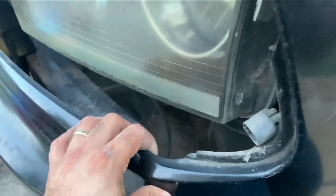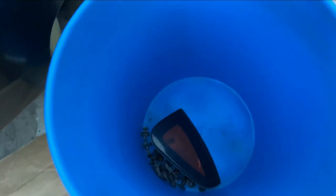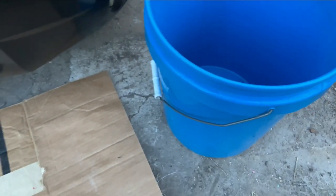And now we basically have our bumper off. Now to do the same to the other side. Another tip is get yourself a bucket or just something so you can put all your parts, that way you don't lose anything.